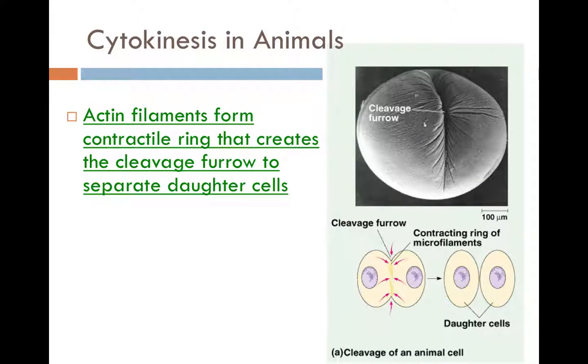Cytokinesis in animal cells is a little bit different than in plant cells. In cytokinesis in animal cells, because there's no cell wall, all that has to happen to split the two cells is that actin filaments are going to put together this thing called a contractile ring, and it's going to contract the plasma membrane between the two new daughter cells, and it's going to cause what is called a cleavage furrow. And that cleavage furrow is just going to get smaller and smaller as the actin filaments contract, and then you're going to have two new daughter cells once the process is complete.